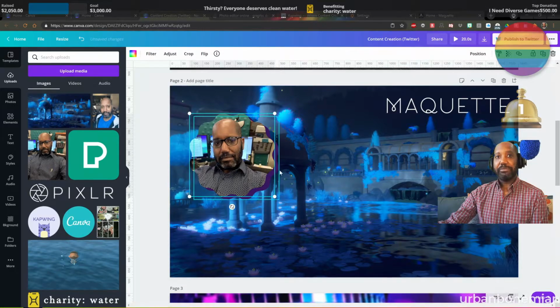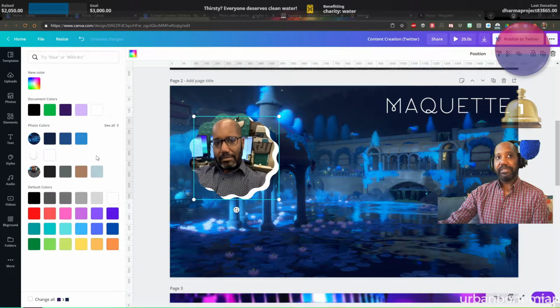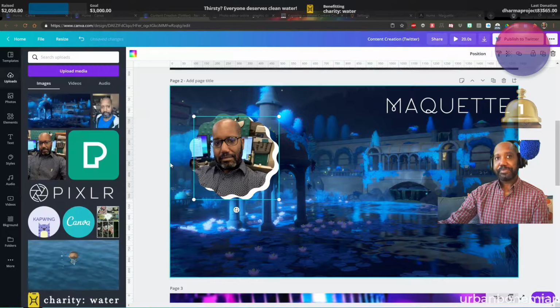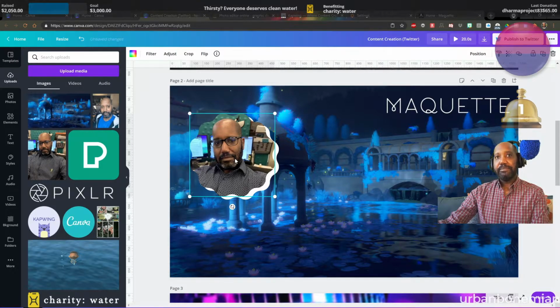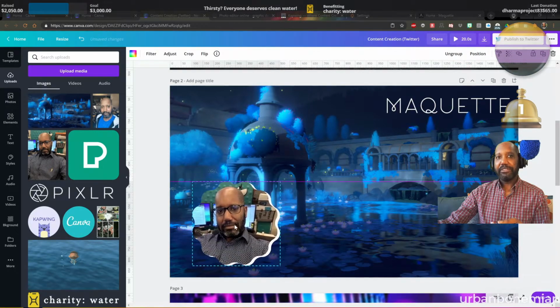Let's say I've got my own little cute picture here. Let's take this. Let's borrow one of the colors from the photo. No, that's not right. You know what? White looks fine. So we'll do white. And just like in Photoshop or other things, group these things together. There's a group button. Now I can move my cute thing together.